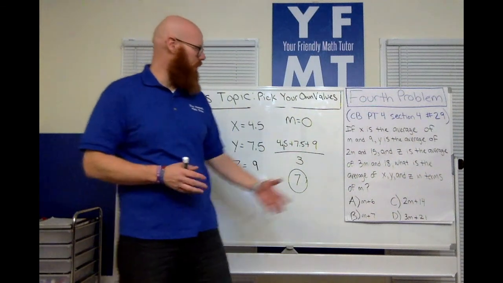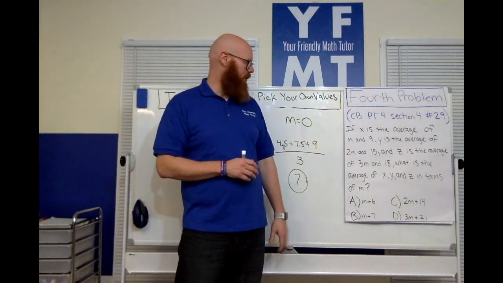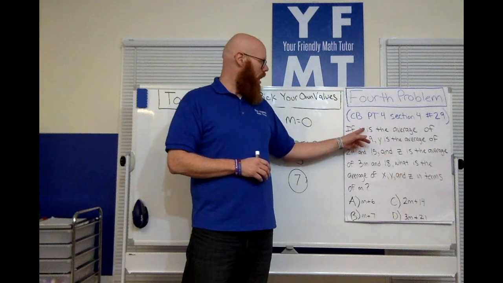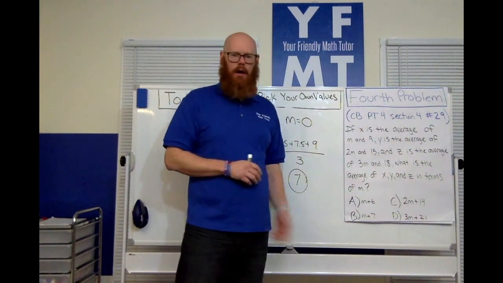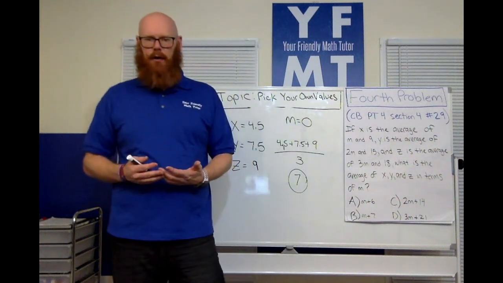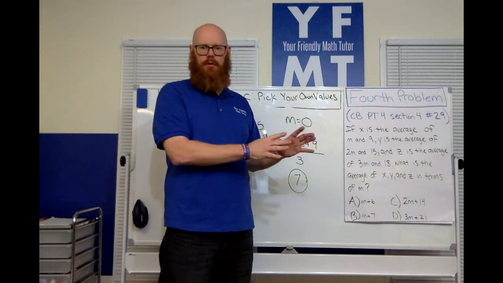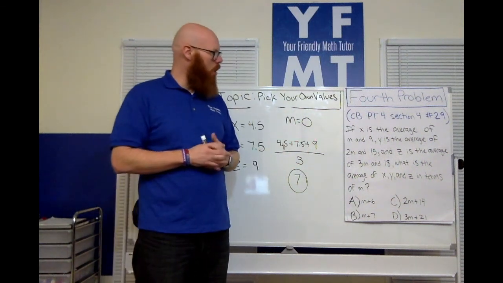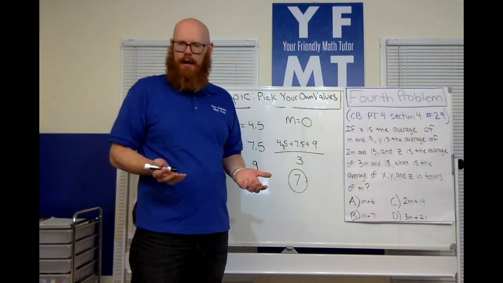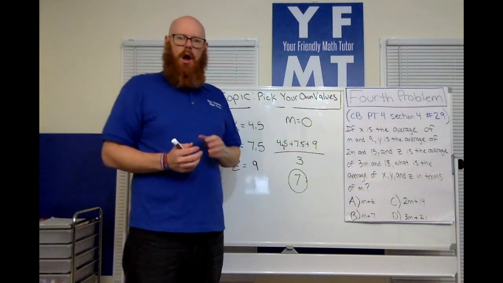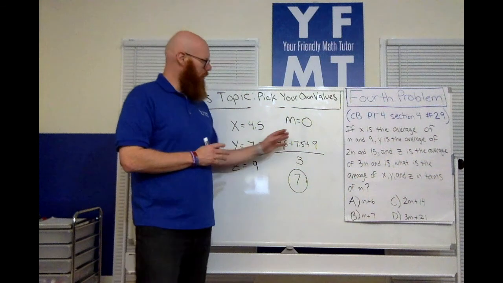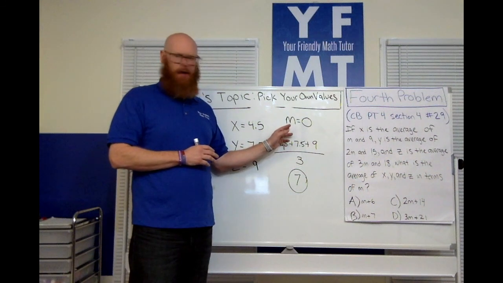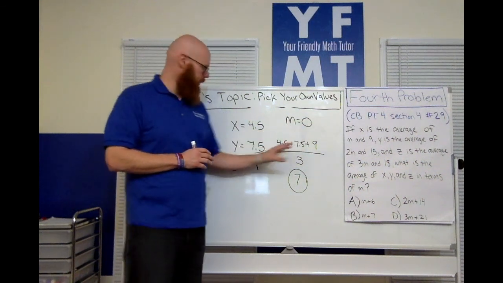If you look at this problem and immediately your brain goes, oh, x is the average of m and 9, oh, that just means x equals m plus 9 over 2, well, then you should be doing it that way. But if you look at that and you are just like, I have no idea what I just read, I have just all these numbers, well, then you should be the type of person that would pick a nice, easy value, and now all those letters become numbers.